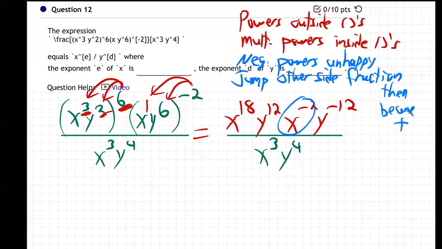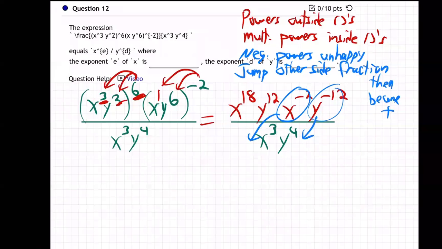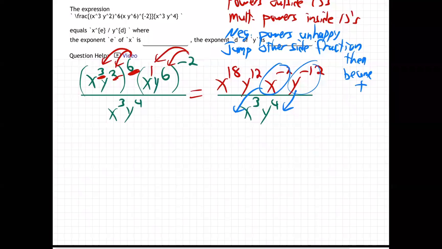So this guy and this guy are both, I'll just put them over here. I'm going to jump him over here next to the X's. And I'm just going to keep the Y's next to the Y's and the X's next to the X's. But they're both jumping down, right? Whereas everybody else is staying put. Everybody else is happy at their jumps. Everybody else has a positive power, right? But those 2 are not happy. They're jumping.